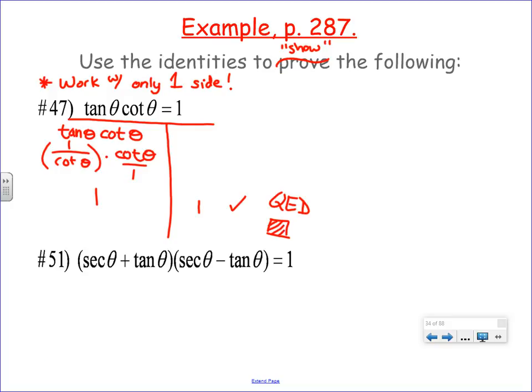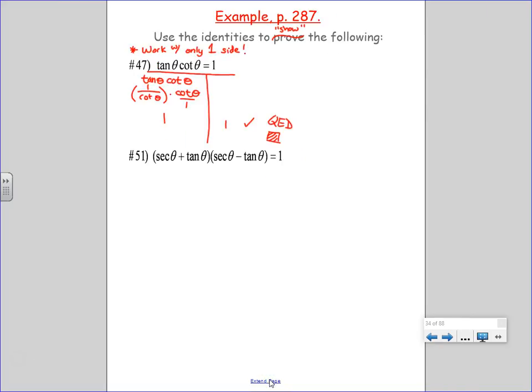Okay, 51 is a little different. I mean, it's the same idea. We're only allowed to work with one side. I'm going to draw a T, even though I haven't taught you all the ins and outs of this, just so that we remember to stay on one side. What do you guys think? Are we going to choose the one with stuff we can substitute, plug in, do math to, or the one where we have to make it all up on our own? I think the one where we substitute.